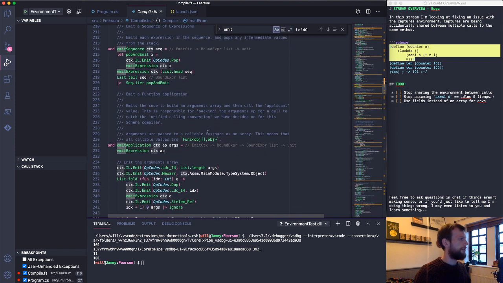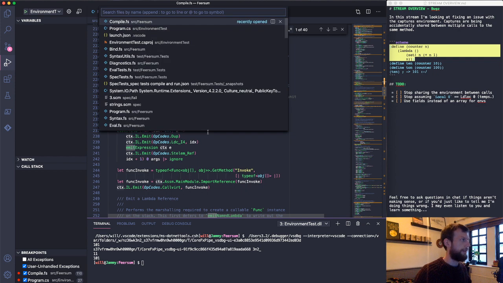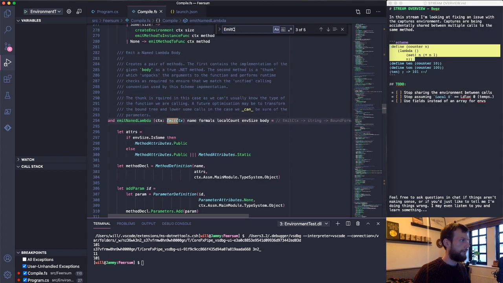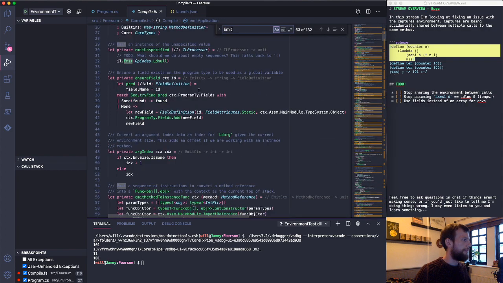So when we start off, when we make a context, we make an emit context.